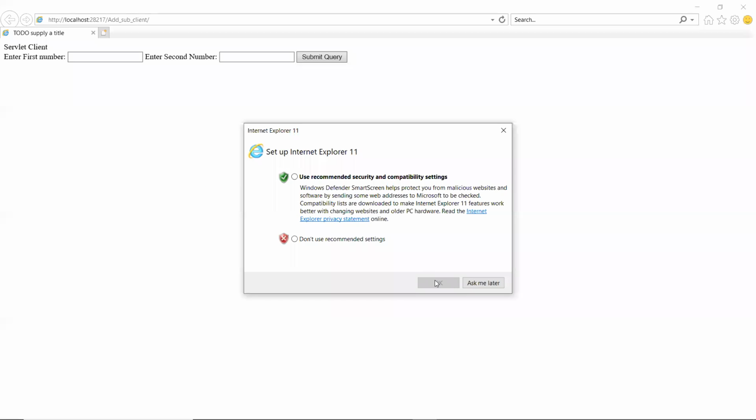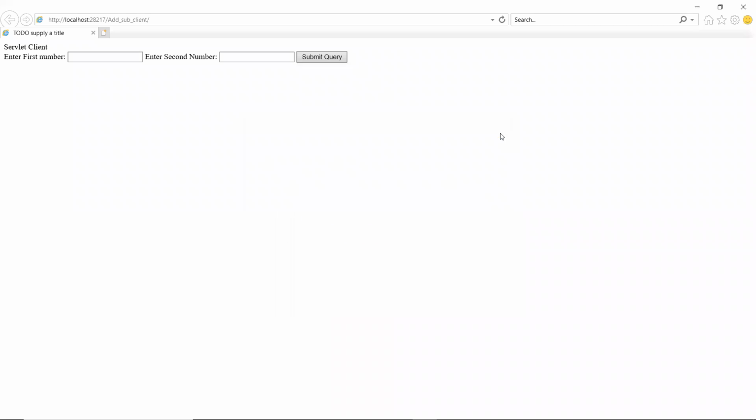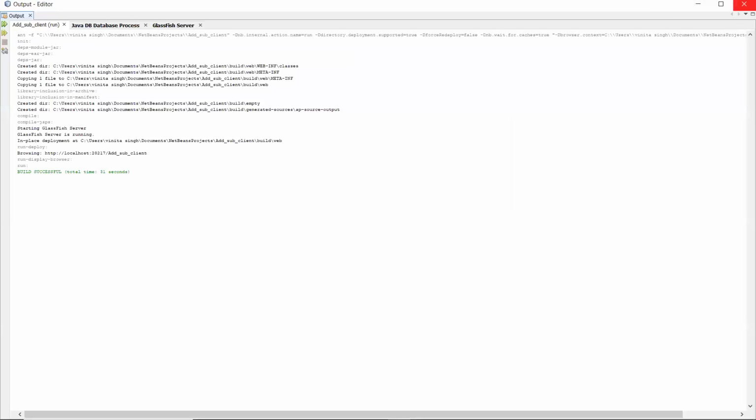Okay, so now you can see the output in the output window. As I told you, it is basically used to design the client-server application over the internet. Here you can see that your client part has been designed. If you want to keep it on the next line, you can use the BR tag. Now here you can see that the submit query button is already there. Even if you are not specifying the value, it will by default take this submit query name.